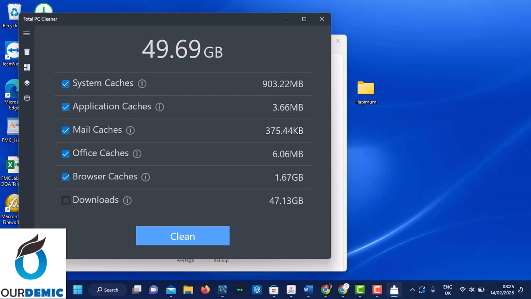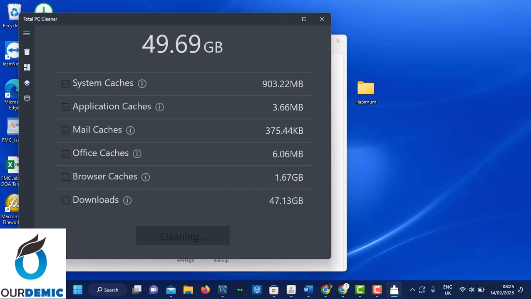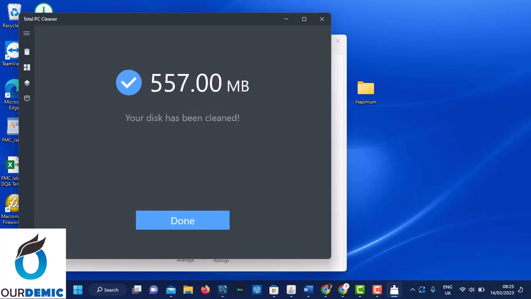On browser cache, you can check this. For now, I don't want to delete this. System cache, application cache, mail caches, office caches, and you click on clean up. Once you click clean up, I have freed 557 MB more.